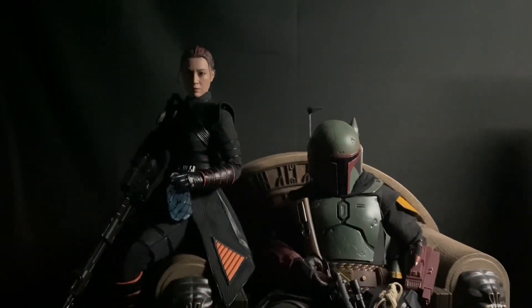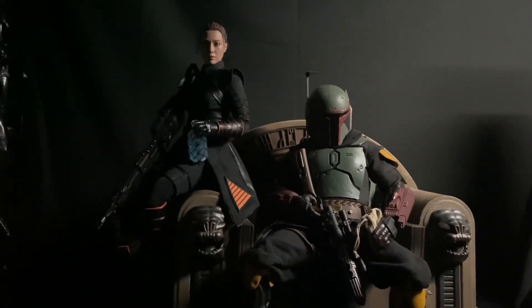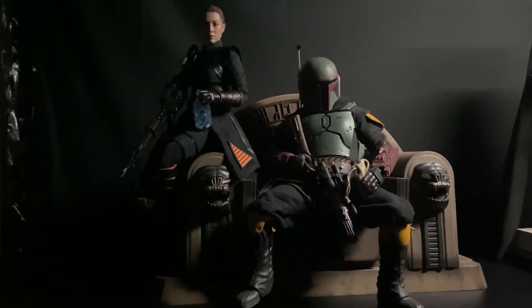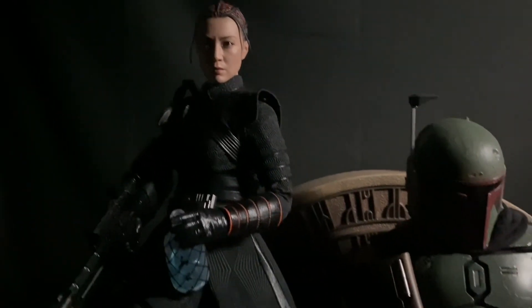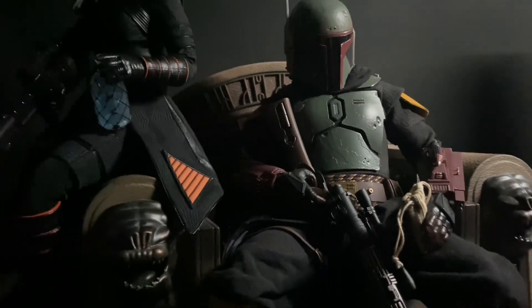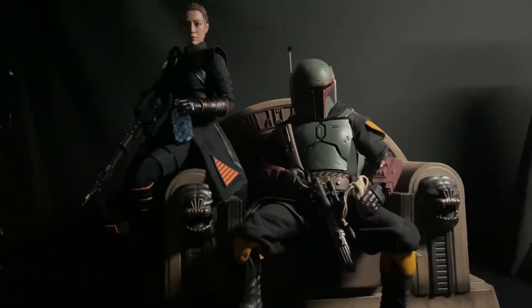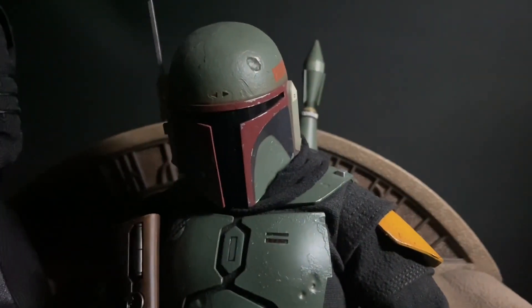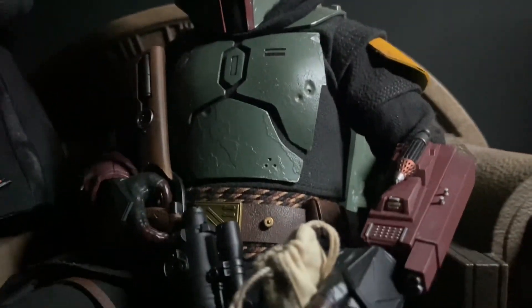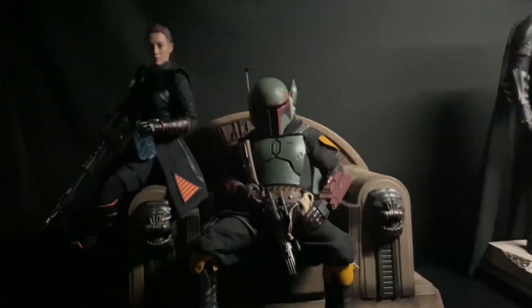I had to kind of cheat here because this release is incredible — it's the Boba Fett on Throne. If you don't own a Boba Fett and you're on the fence of which one to pick up, especially now that they just released the Book of Boba Fett version, this is the superior version in my opinion. If you're looking for a Boba Fett with a mix of that Tusken Raider-esque aesthetic but still badass bounty hunter vibe, this one's perfect. The Throne is worth the price of the figure alone, and Fennec is a great pairing. Definitely one of the cornerstones of my collection.